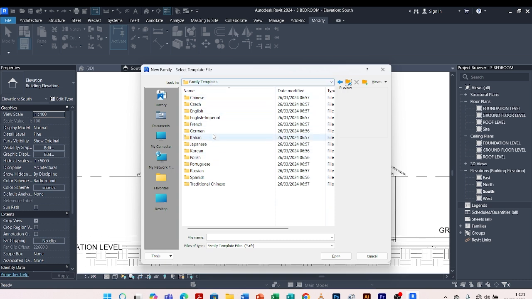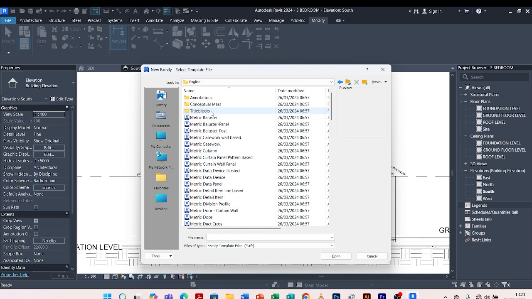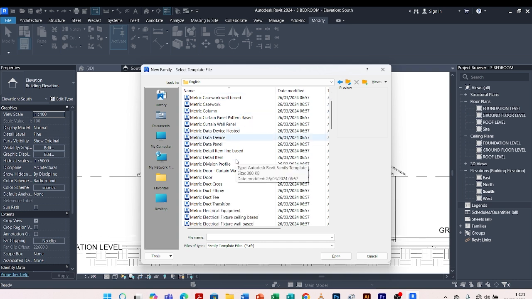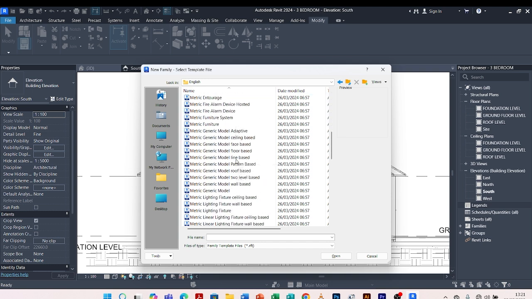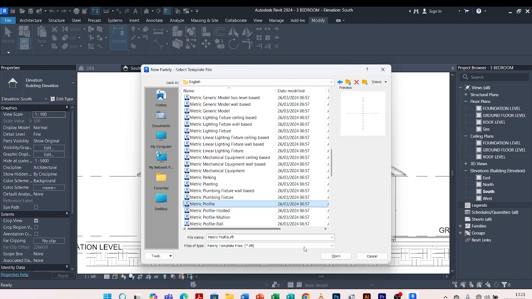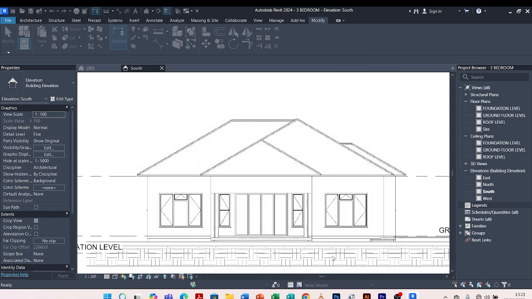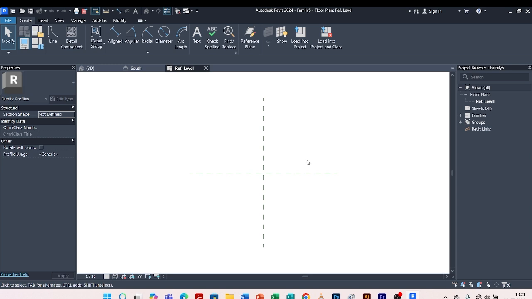There are family templates here, but we shall look through the English template. Then I'll look for a template named metric profile. That is where we are going to sketch our profile from. It is right here, so I will click on it, then open.